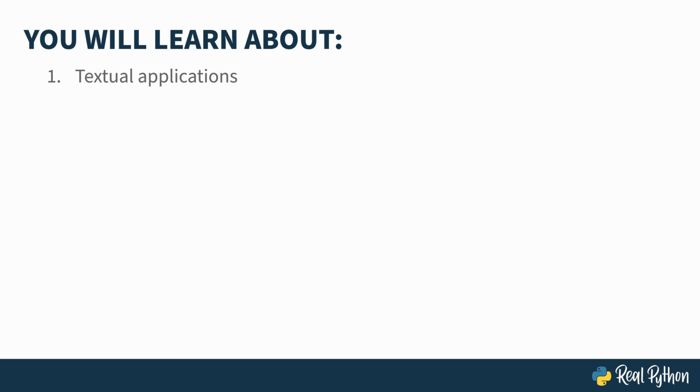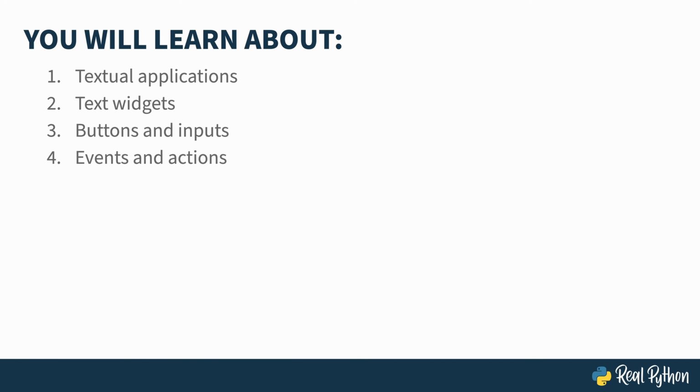A program that uses Textual is known as an app. Inside the app, you use different kinds of widgets to compose an interface. Textual supports a wide variety of widgets, so this course will cover just some of the key ones, like those used to display text, as well as buttons and user input.